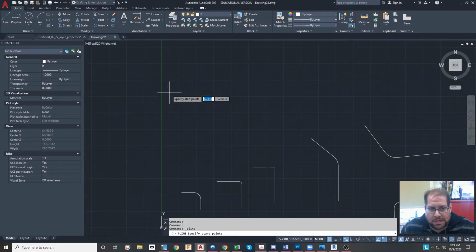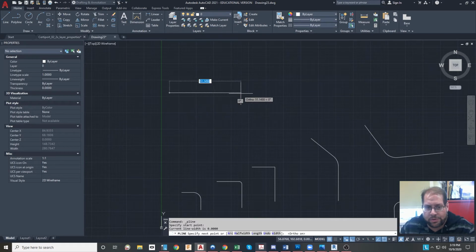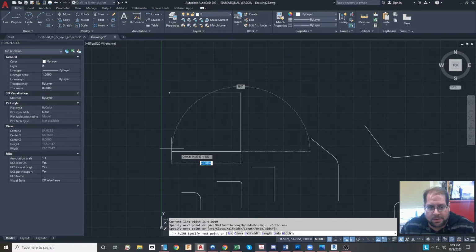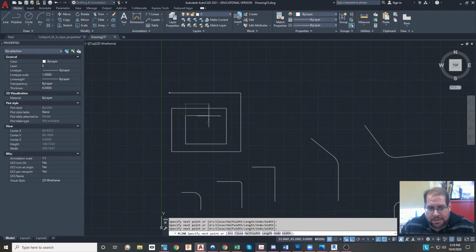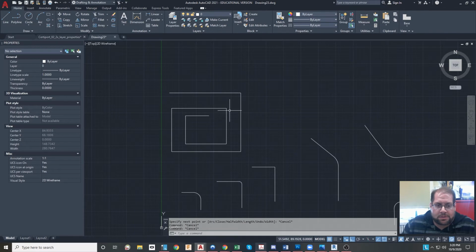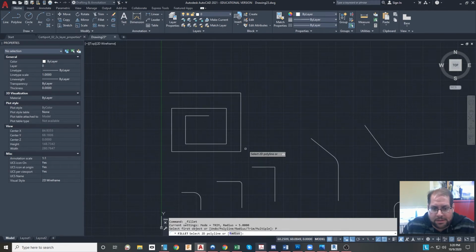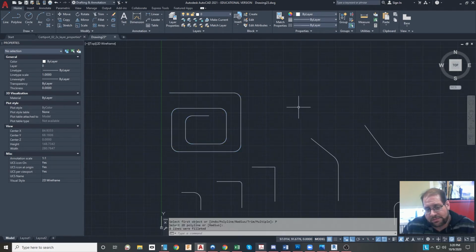So I'm going to draw a polyline using ortho as like a weird spiral. And I'll spiral the polyline inward so it has many vertices. Now, when I choose the fillet command, I'll leave my radius at 5, but I'll use the polyline fillet option, and by clicking that, it will fillet the entire polyline at all vertices with a radius of 5.